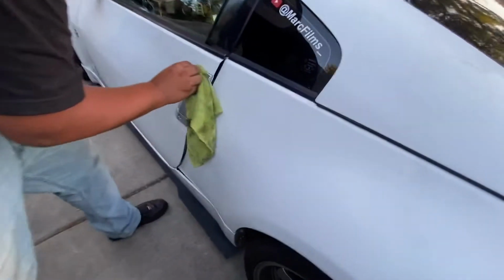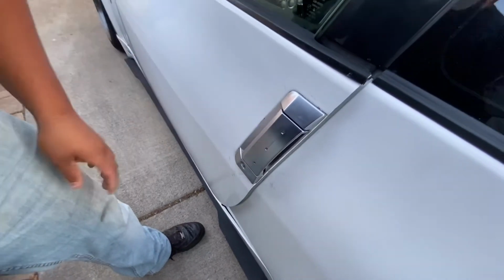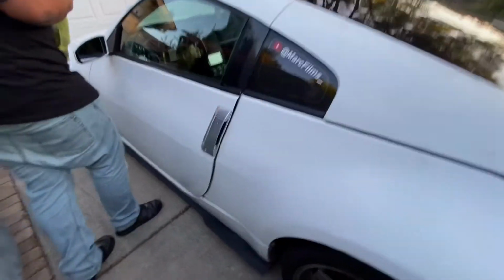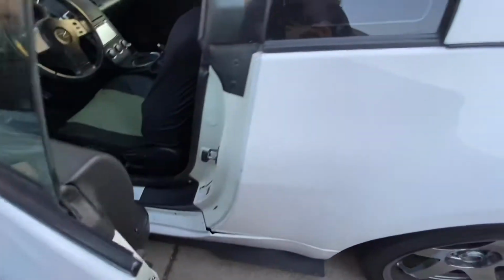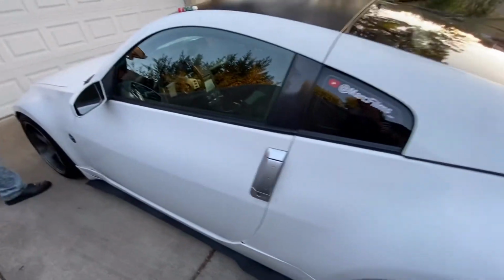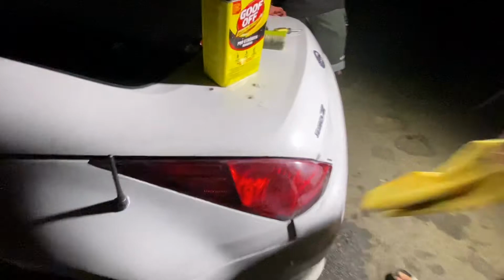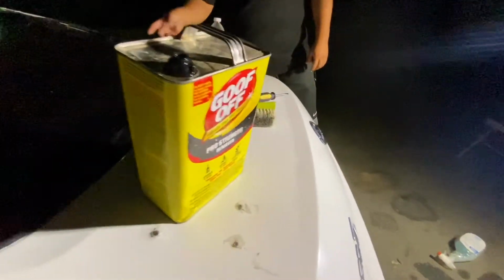Look, Manny's over here working on the door handle. It was spray painted, looking good. It's looking real good. Just put that with water. So the car's looking real good now. That spray paint, that was it. No, it's because I put a shit ton of acid.